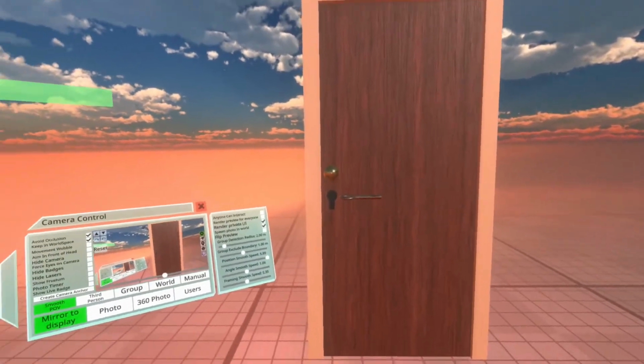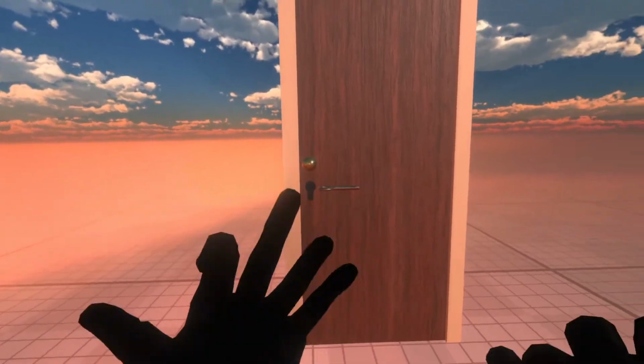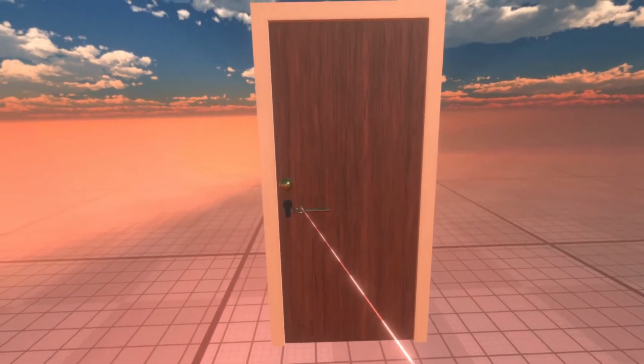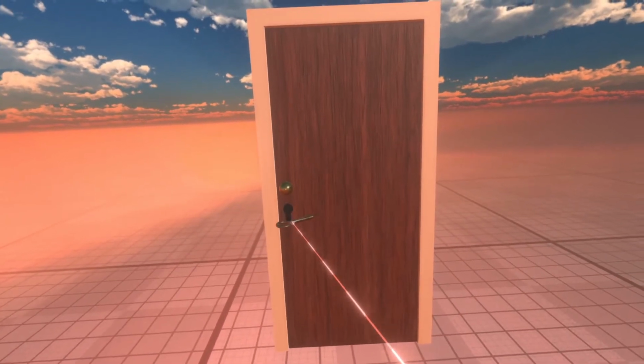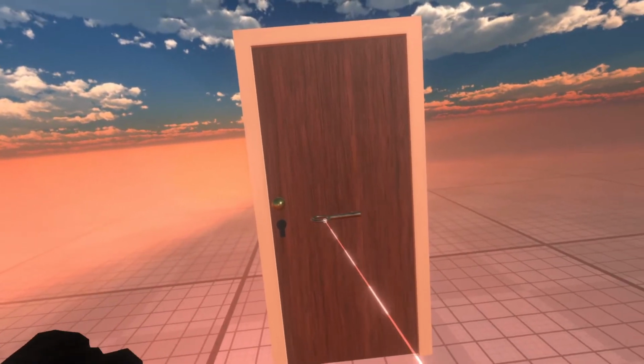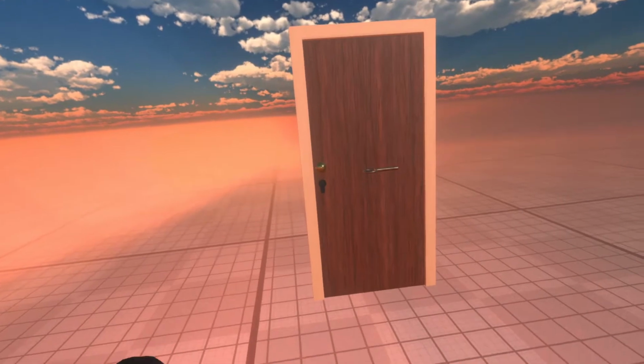So you'll see, let me turn private UI back off, that when the door base spawns, it's just a door with a key. You'll see here that when I put the key towards the lock, nothing happens. And that's fine. We're actually going to set up everything here as we go.